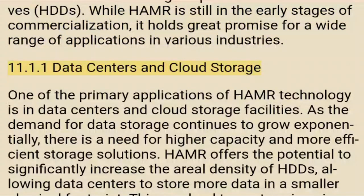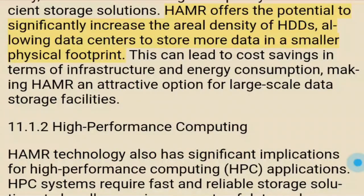11.1.1 Data centers and cloud storage. One of the primary applications of HAMR technology is in data centers and cloud storage facilities. As the demand for data storage continues to grow exponentially, there is a need for higher capacity and more efficient storage solutions. HAMR offers the potential to significantly increase the areal density of HDDs, allowing data centers to store more data in a smaller physical footprint. This can lead to cost savings in terms of infrastructure and energy consumption, making HAMR an attractive option for large-scale data storage facilities.